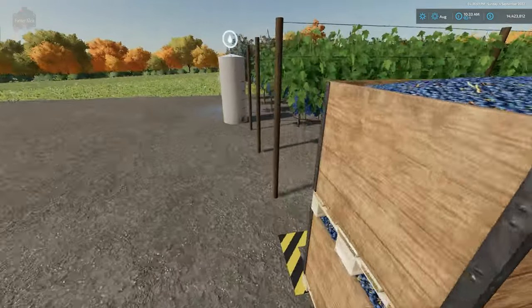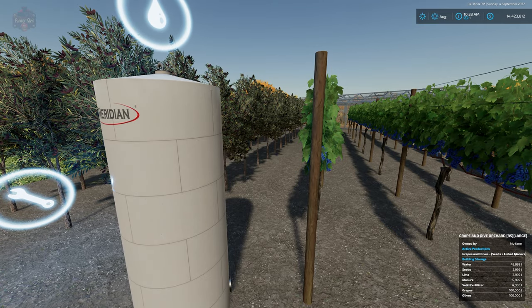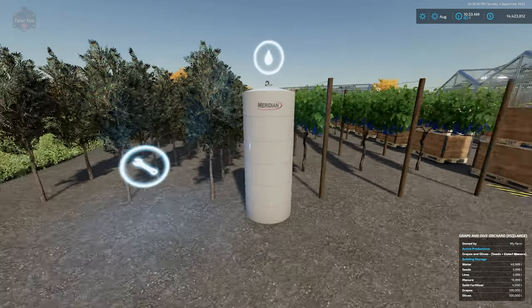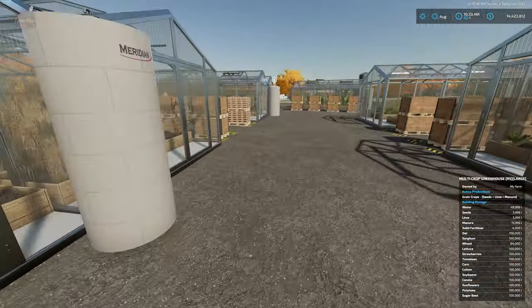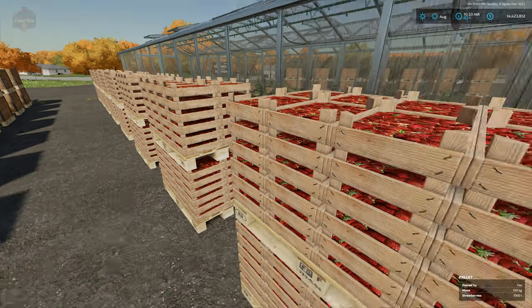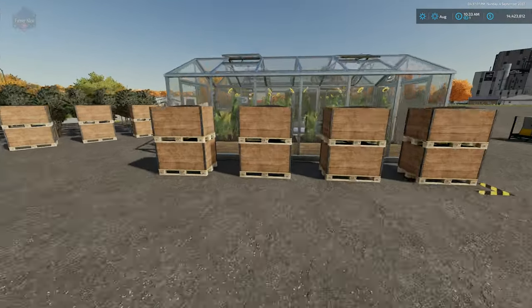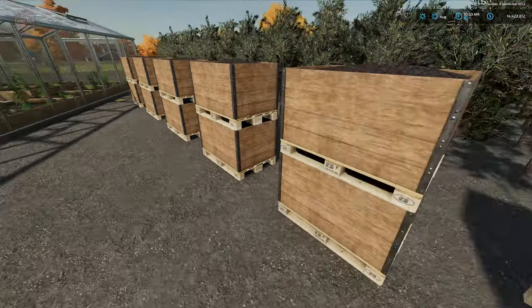All you gotta do is supply water, seed, lime, or manure, solid fertilizer, and get yourself some grapes and olives. Here we have pallets of wheat, pallets of strawberries, pallets of canola, and pallets of olives.